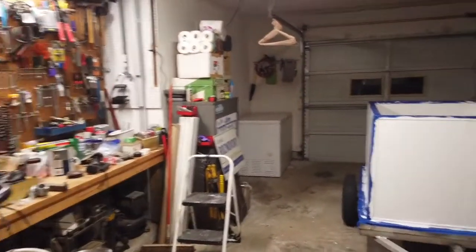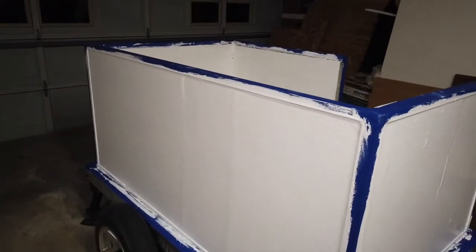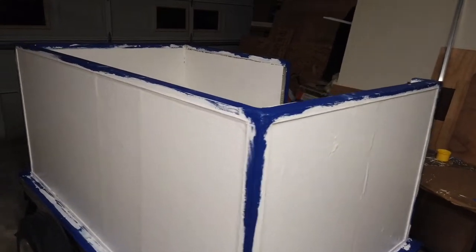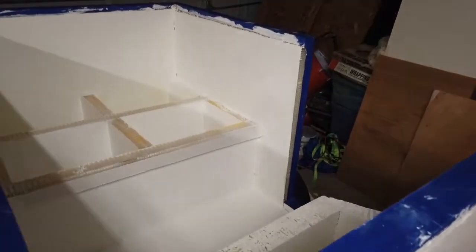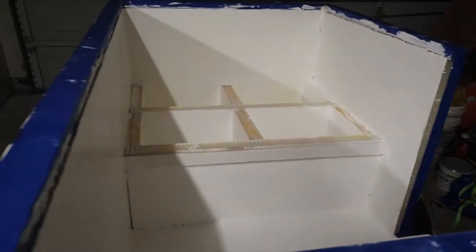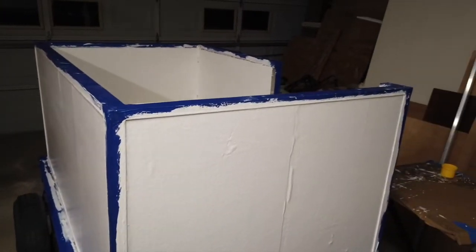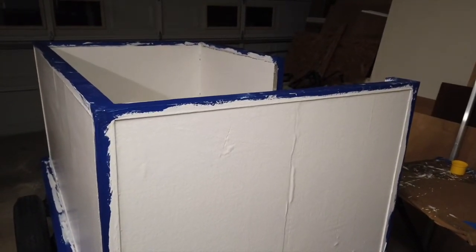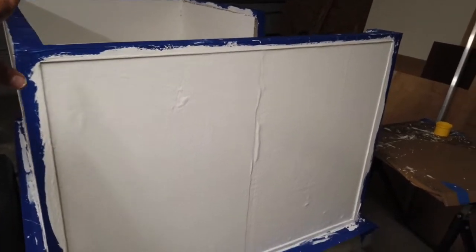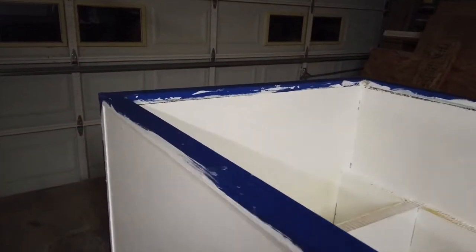All right, let's go to the lower shell. This is it here. And got three coats on all of the outside. Need one more coat on the inside. And I am done painting. So tomorrow I will be done painting the trailer. All I have to do is paint the doors and the wind block that I'm building here. That's not been done yet. That's the last thing on the list. Well, close to the last thing.